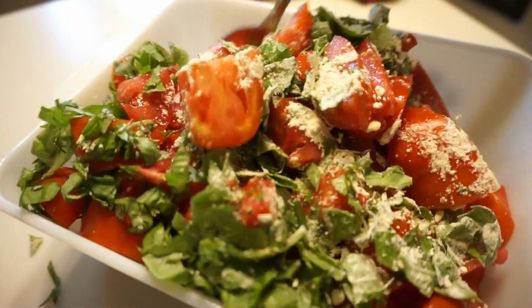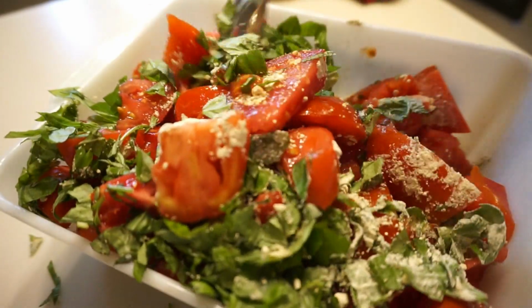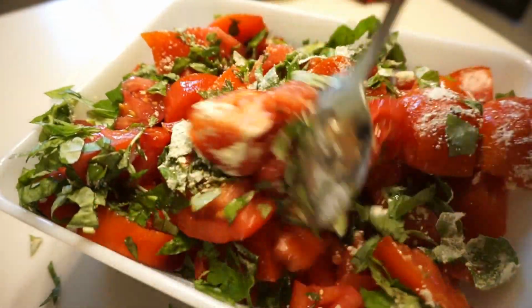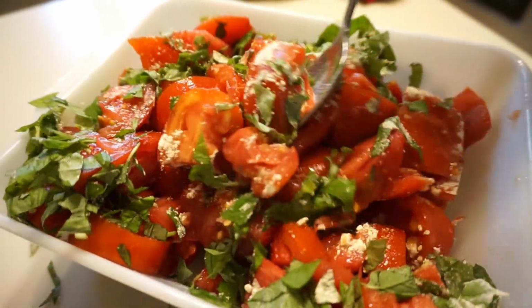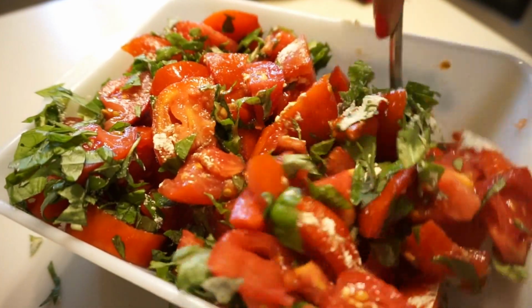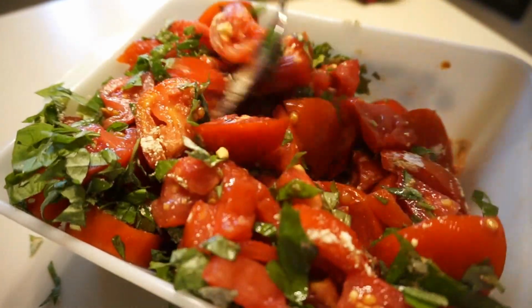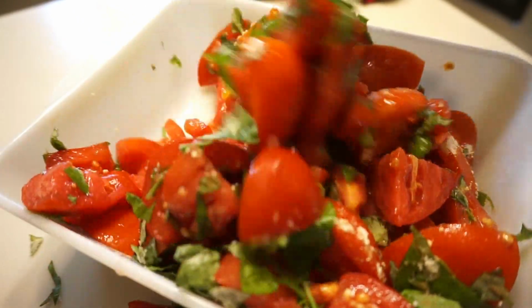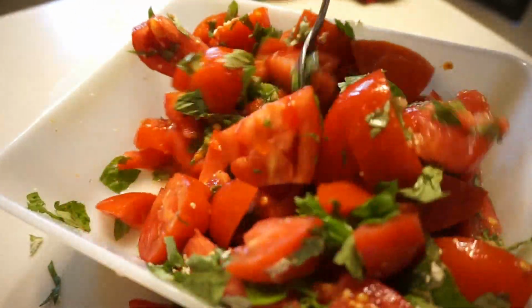But if it really bothers you, when I am plating it onto my toast, I will use a slotted spoon. That way I'm not getting all of the runny juices into the bread, because it will make it kind of soggy. So just use a slotted spoon, or just try to minimize how much of the tomato juice you are putting on your bread. That way you don't get it all soggy.